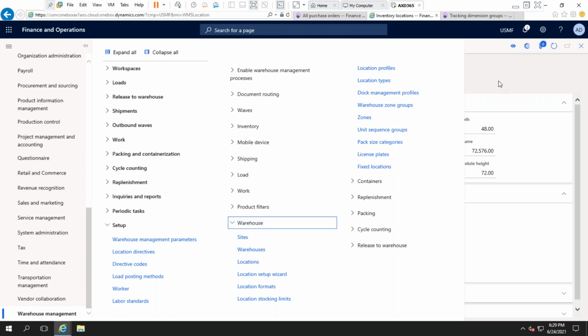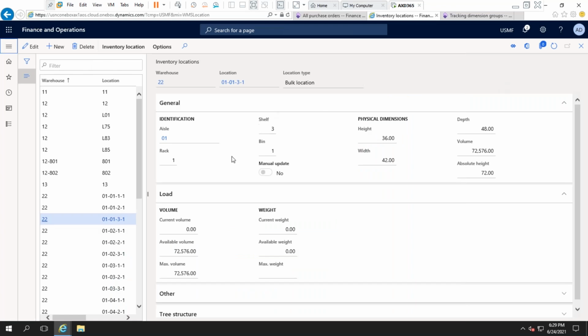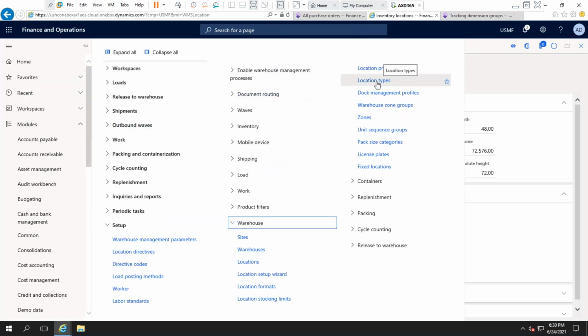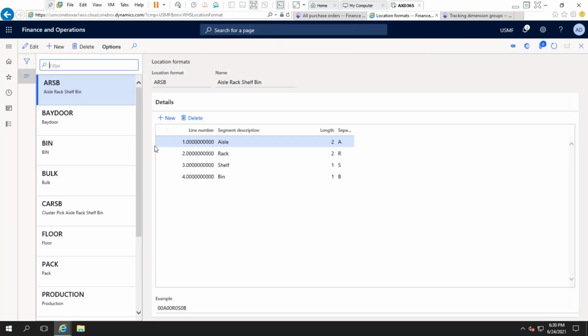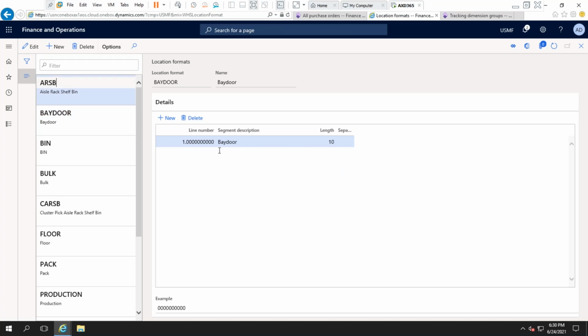That means the pieces you are doing here, like aisle, bin, rack, can be configured in different formats. So you can design location formats there. Here it is a fixed one, but there you can design your own naming convention. This is more flexible, with more enhancements in warehouse management 2.